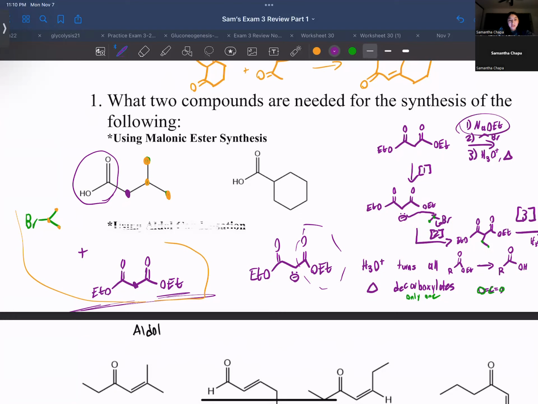And you only have the first step, right? It tells you to deprotonate, so that's what I'm having right here. I have a nucleophile. And now the second compound that I need is the electrophile, or the other things that are being added to my alpha carbon. For this one, did I mess up on this one?